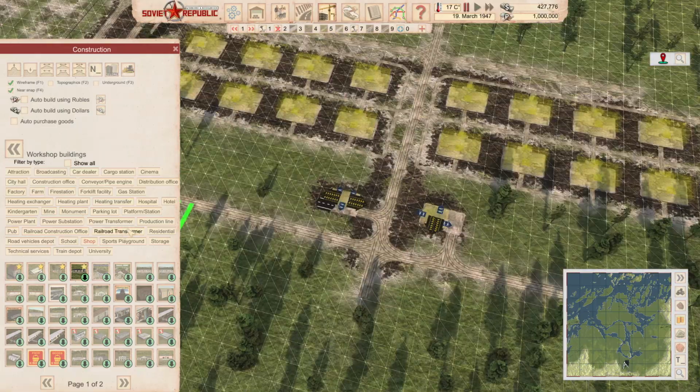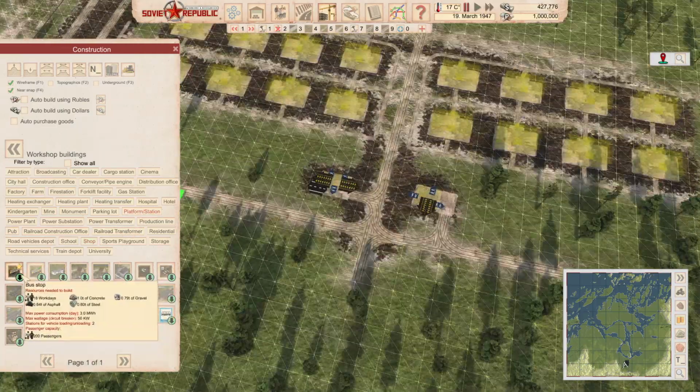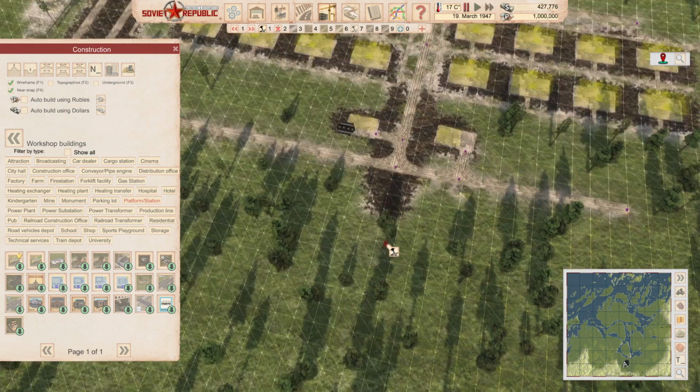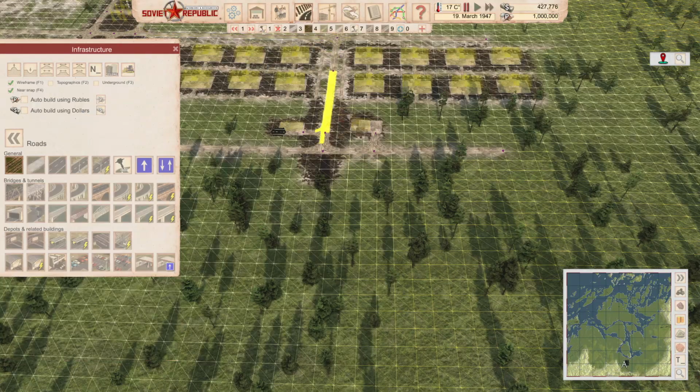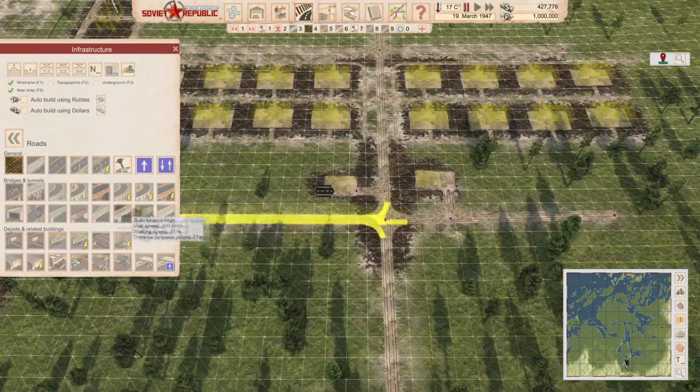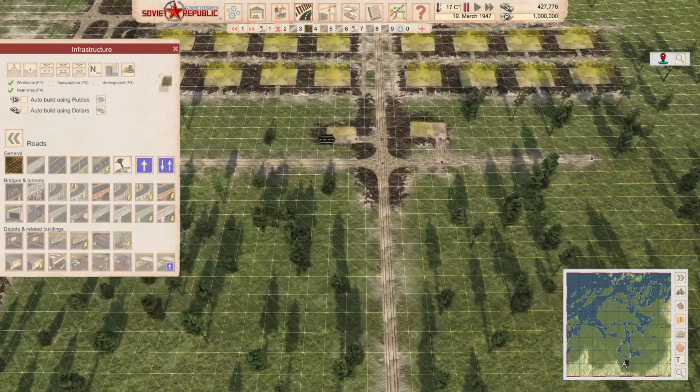And of course what we're going to need is a bus station. Okay. Let's trim this back. Actually, let's just extend the mud road down to here, like that. And then I mean, I could use this standard bus station.